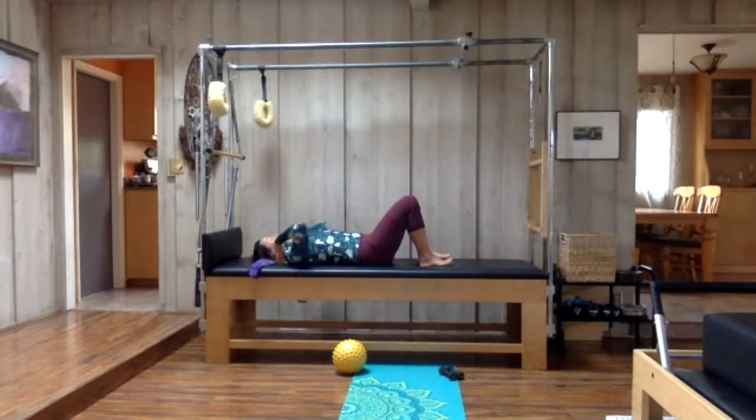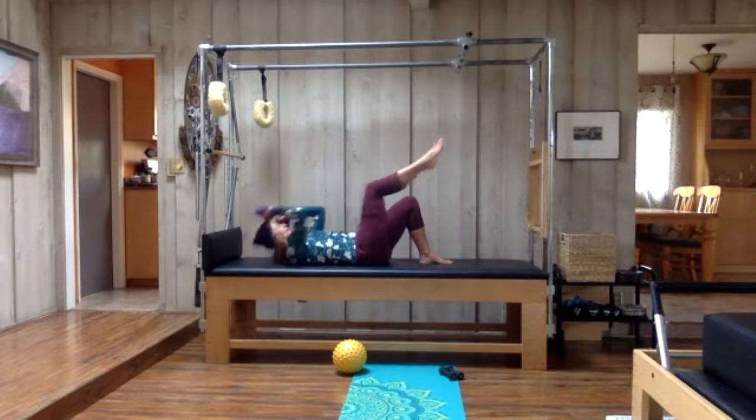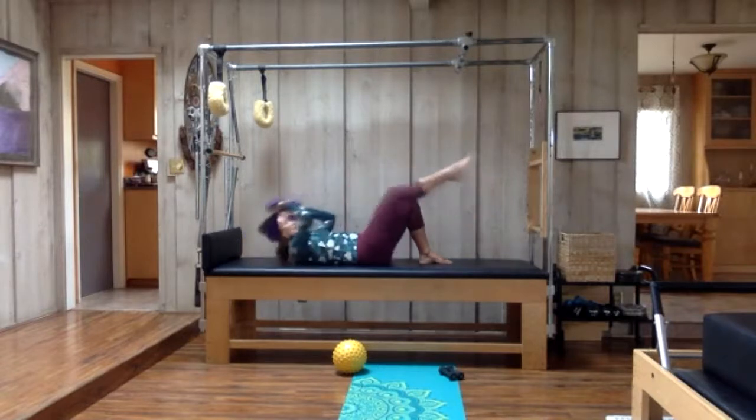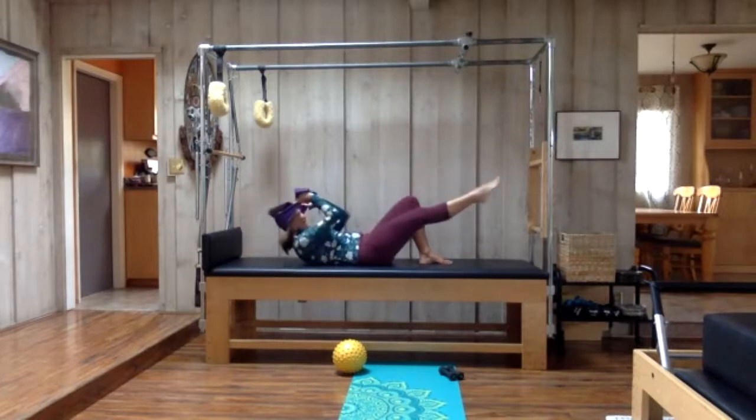Hopefully the sling system is working well for you. So pick up your right foot to a tabletop position. And then as you lift up, we lengthen the leg. That's our first 10. Exhaling, inhaling. Make this effortless.